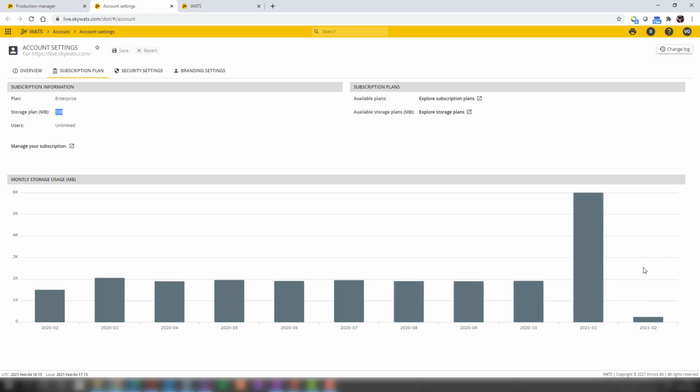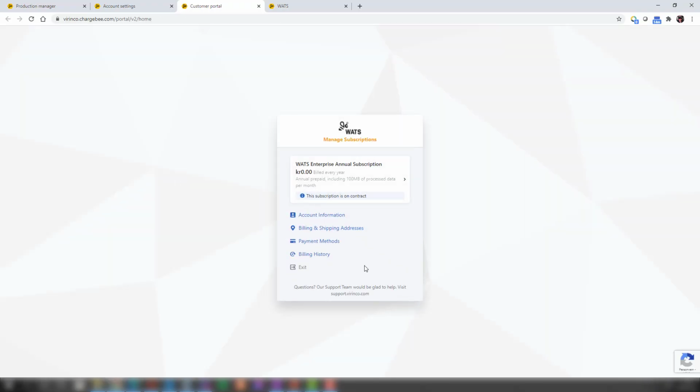So you can follow and see if you're managing your subscription within the current plan. There's also a link to the external tool that we use, ChargePay, for you to change the plan that you're on, increase, upgrade, etc. So this is part of your own account settings now, and of course having the correct billing shipping address and PO numbers and things like this.